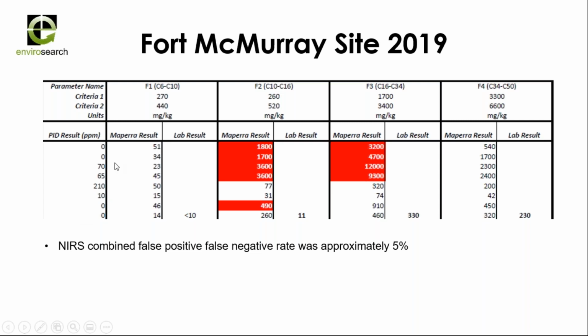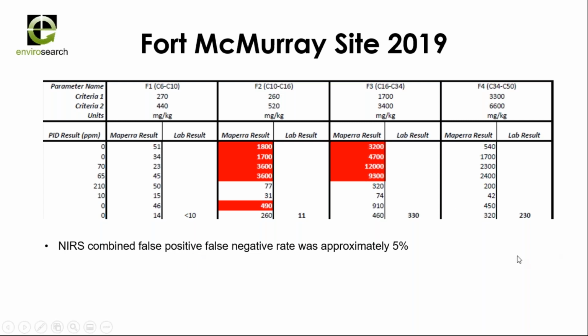Again, regarding our PID results, unlike the other site, we were getting some PID responses, but they were not really consistent with the hydrocarbons that were present on the site. Overall, for the near-infrared reflectance spectroscopy, our combined false positive and false negative rate on this site was about 5%.